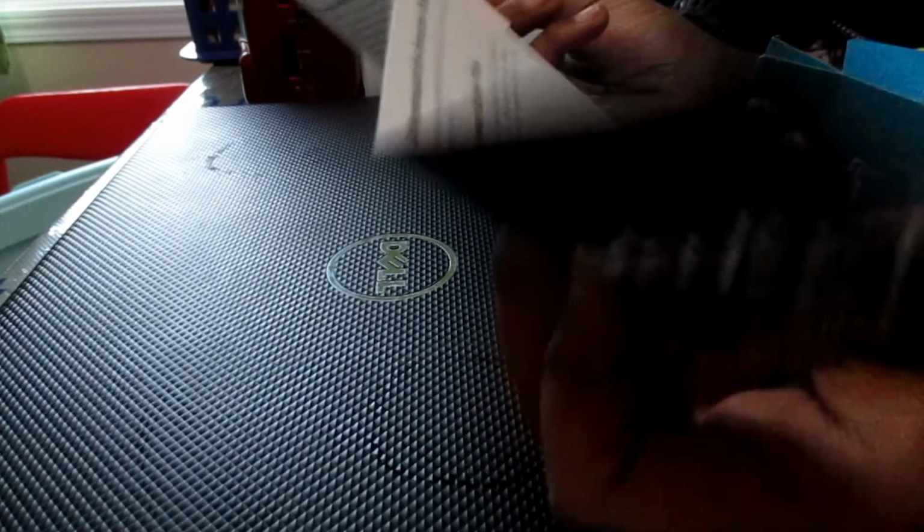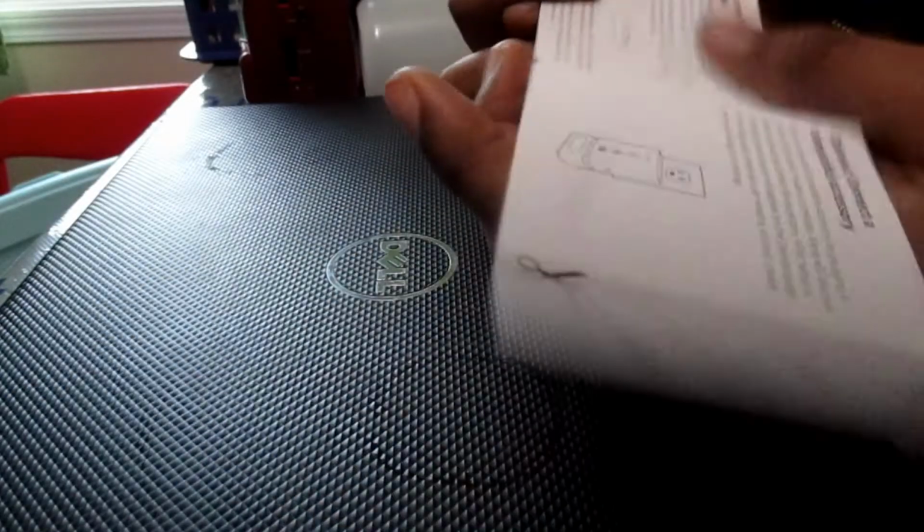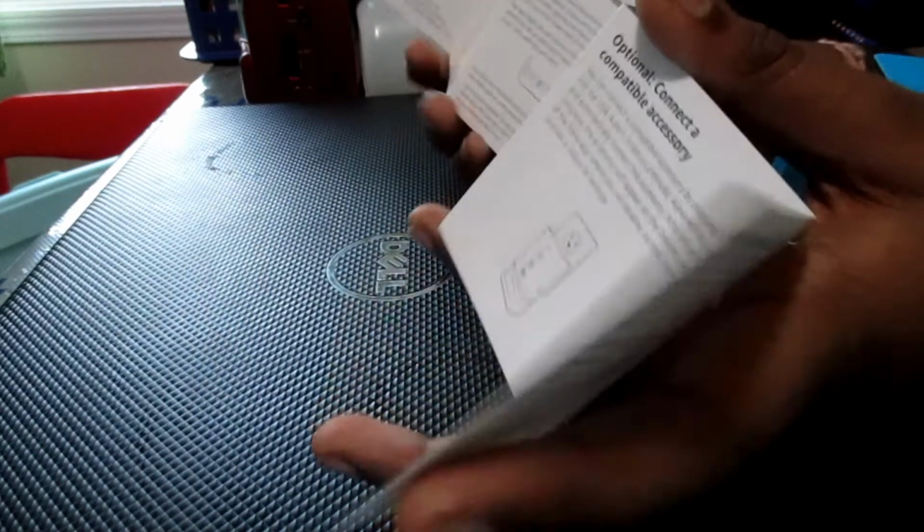So let's see. This side is all warranty information and legal stuff, and here is how to use your device. I don't know. Get back in there. So now we can go ahead and plop the little plastic back in, and this goes back on for the plastic. For some reason, each time I unbox an Amazon Echo product, I like putting the little peely back inside the piece that you peel off to open up the box. Okay, so now let's get into the actual product itself. Too bad it doesn't have a USB port, because that means I can't plug it into my battery bank.